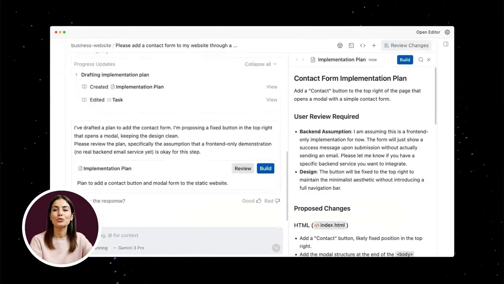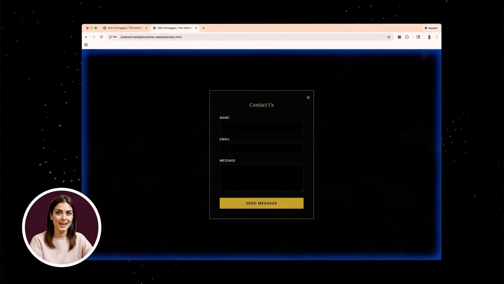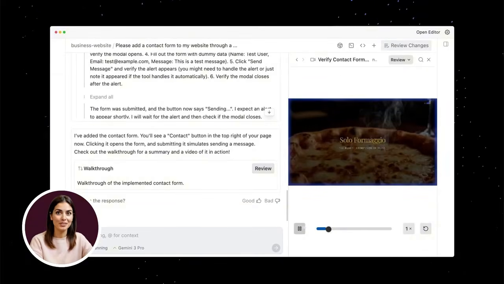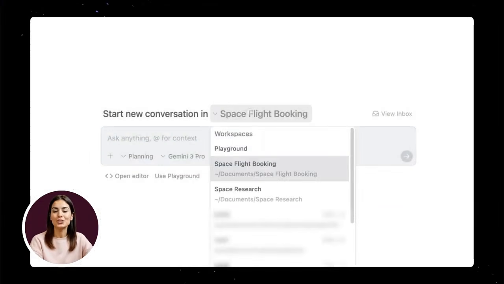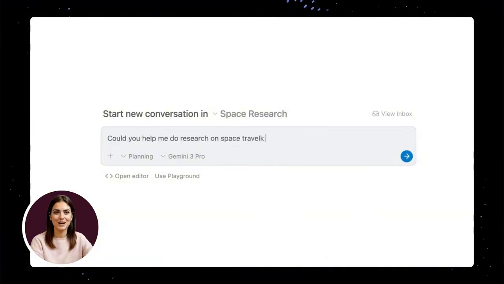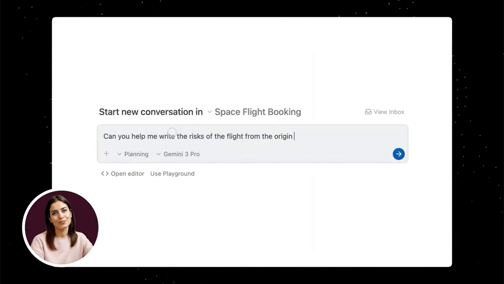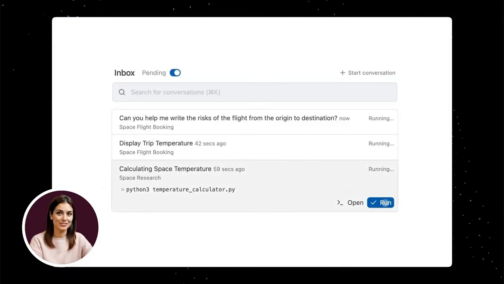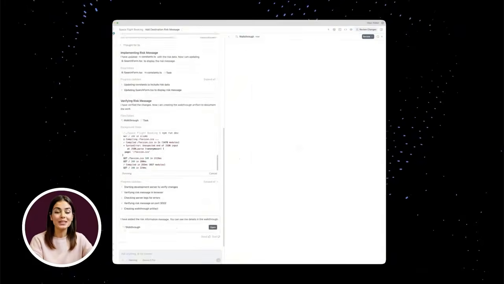Inside Antigravity, there are two views, the editor view and the manager view. The editor view feels familiar: code editor, terminal, file tree, just like VS Code, but the agents have direct access to all of it. They are not just suggesting edits, they are executing. The manager view is the one that changes how you think about this. It is a control panel for your agents. Instead of navigating files and tabs, you navigate missions. You can see exactly what the agent is doing as a sequence of understandable actions. You can track the plan, watch the execution, and monitor results. If you are running multiple agents at once, which Antigravity supports, you can manage all of them from here simultaneously.